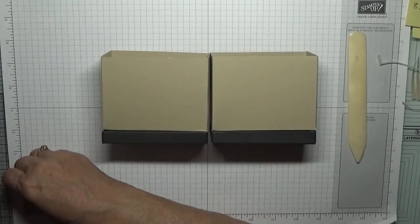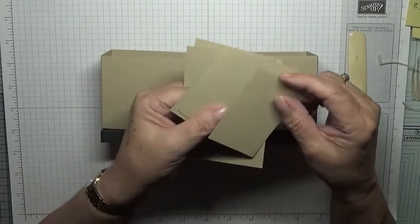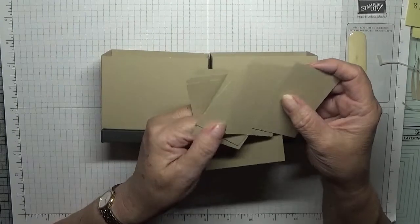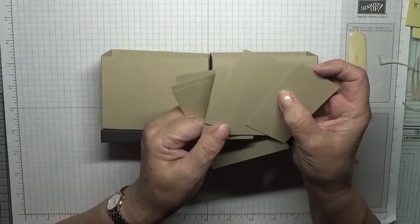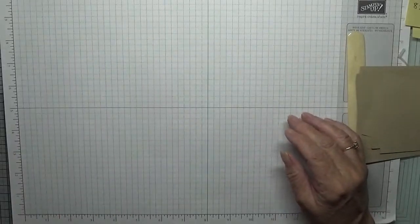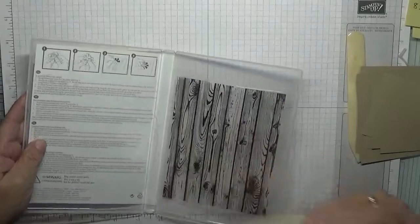No, that's 2 7/8 by 1 7/8. That's it. 2 7/8 by 1 7/8. I've got 4, one for each end of the carriageway. But first, we're going to stamp on them. I've got my hardwood stamp.